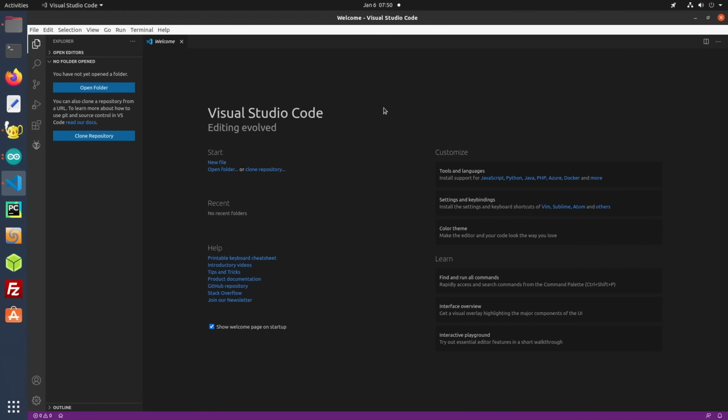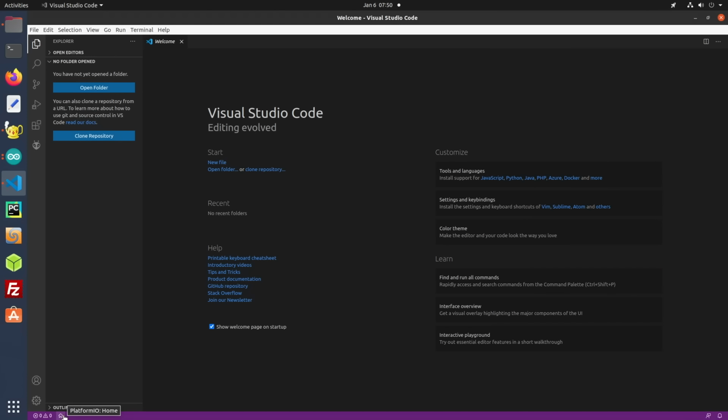Okay, so now that we've got PlatformIO set up, let's start to work with it. And instead of just using an Arduino for our experiments, I'm going to use 3 different microcontrollers to show you how we can move easily from board to board with PlatformIO. So I'll be using an Arduino Uno, an ESP32, and a Seeeduino XIAO for our basic demonstrations of the use of PlatformIO.